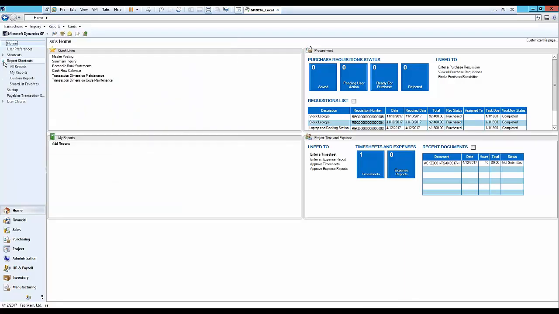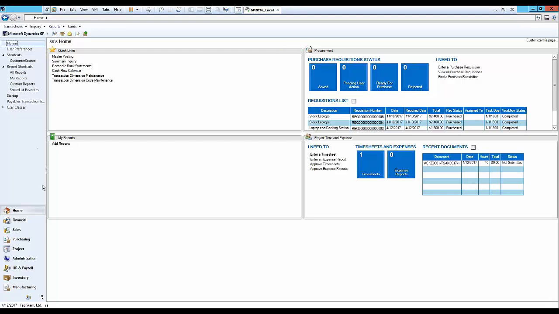So this is a really great option for creating some quick shortcuts for yourself within the system, so that you can work more from your home page as opposed to having to navigate necessarily through the individual modules within the system. And again, you can use that for reporting on the smart list level as well.